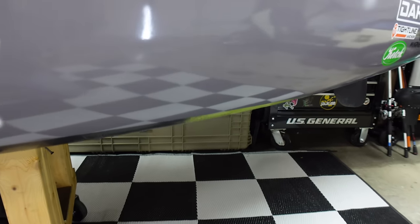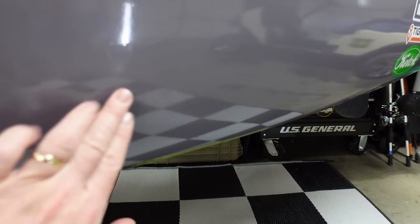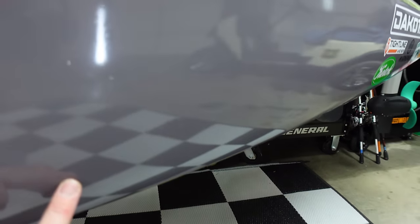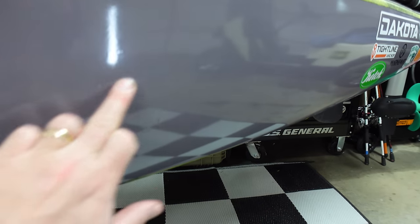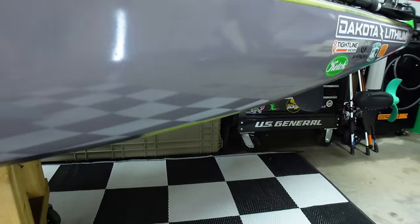And I've got a scratch that was on my kayak that shows through. I think it's right here, yeah. Can y'all see that? I'm trying to get the light just right on it. This is not in the wrap. This is an actual gouge that was in my boat. And it kind of shows through there.